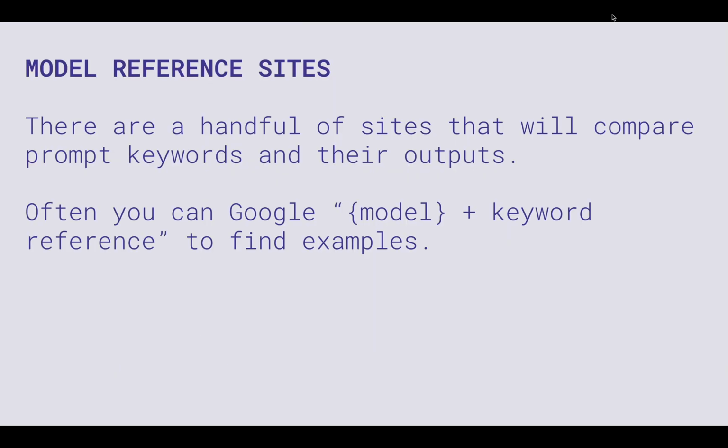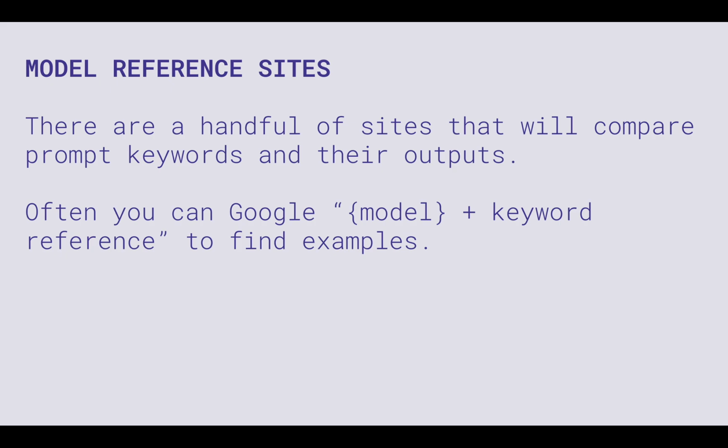Okay, now we'll look at some other tools that exist sort of outside of these ecosystems, so outside of Midjourney, outside of Comfy, these other things, and just look at some options or opportunities and references that we can use to get better at prompting. So first is a model reference site.